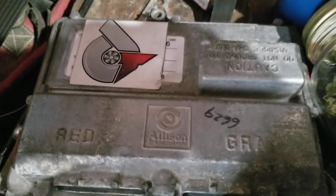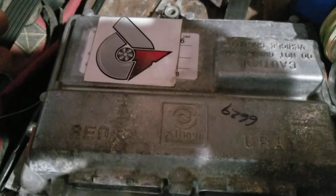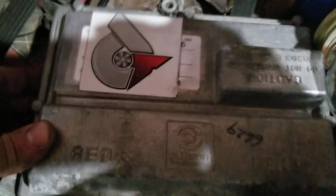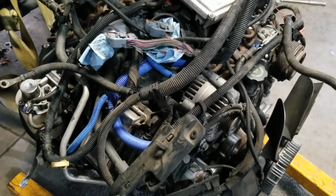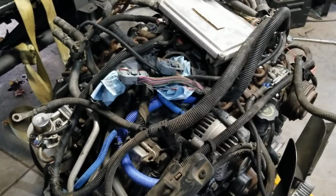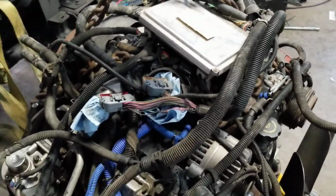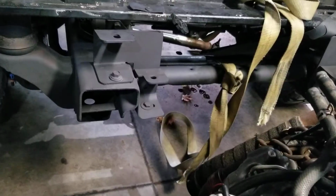Alright, then we got the turbo. I'm not really sure what it is. I'm new to this stuff, boys, so if you can help me out and tell me what the heck this one is. I know we got a tag on it. When I pulled this from the other truck, we kept the whole harness intact with the engine, and we just disconnected at the fuse box. There's a couple there you can unbolt and then pull them out and bring everything with the engine.